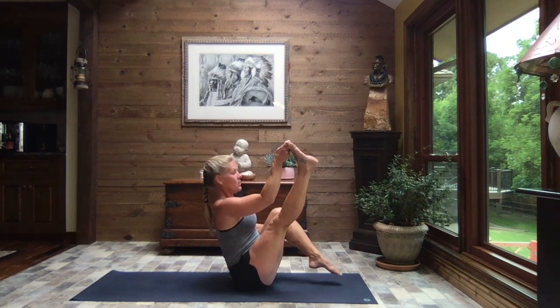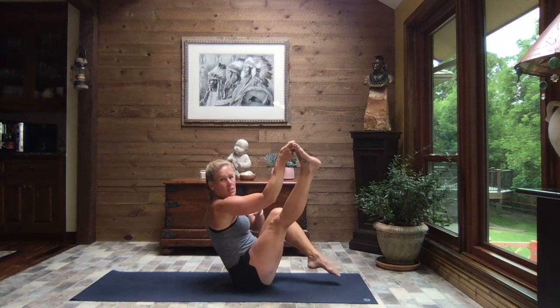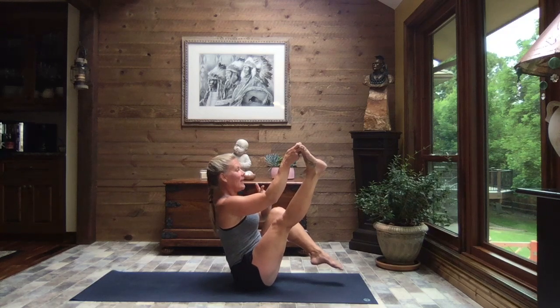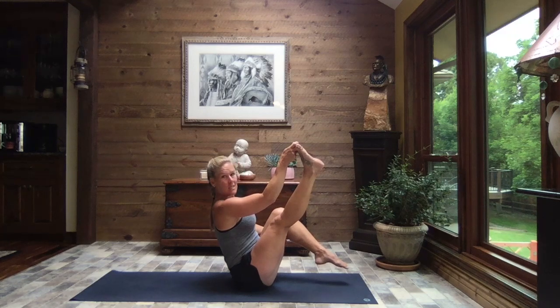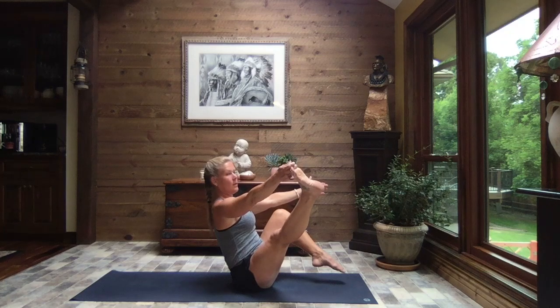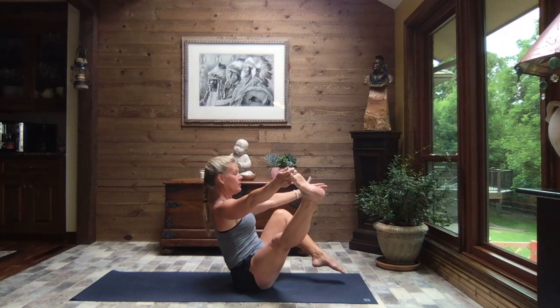One of the things that we have a tendency to do is to kind of hollow out through the upper body and sink into that lower back. I want you to lift and reach through the crown of the head. So that left hand can stay supporting behind that left thigh or extend that left arm. Now we're gonna slowly let that right leg open out to the right. As much or as little as you like.